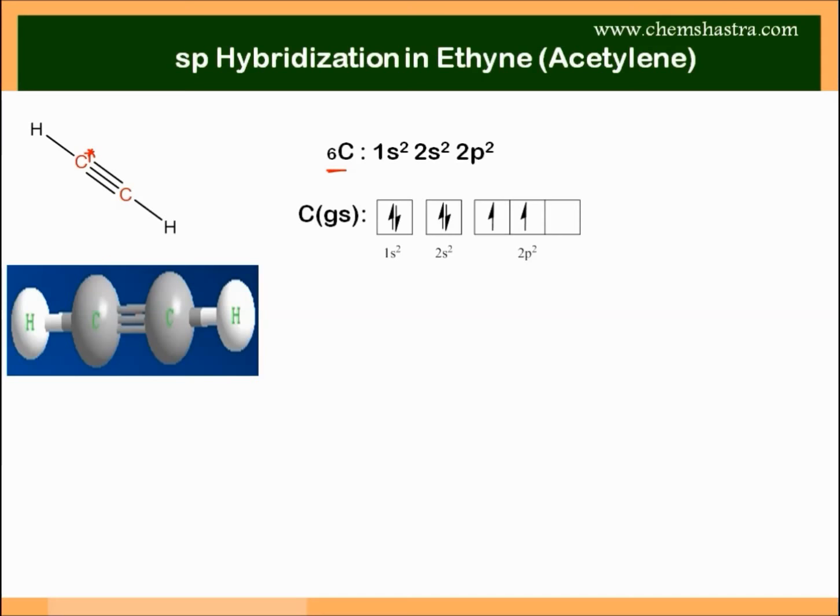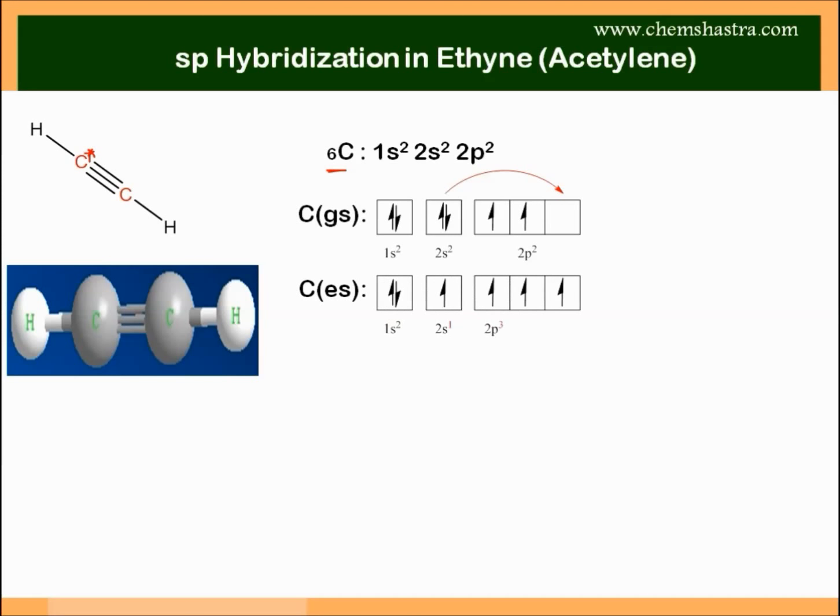Now carbon is a tetravalent atom, that means carbon can form 4 bonds. To have that tetravalency, carbon needs to have 4 orbitals with unpaired electrons, because any covalent bond forms by equal sharing of electrons. So that's why carbon is tetravalent. A very obvious choice we are left with is the excitation of an electron, because when carbon is in the ground state, you don't have 4 orbitals with unpaired electrons, you have only 2. That's why we go for the excitation of an electron. So I will excite a 2s electron of carbon to the 2p orbital of carbon.